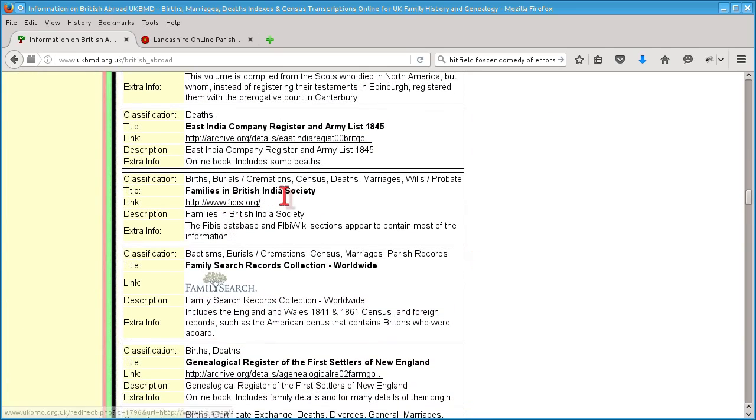Families in British India Society is one of the really good websites publishing data about people who went abroad. A huge number of people from Britain disappeared over to India for a while to help with the development of the country, railroads and other sorts of engineering, etc. Have a look abroad if you can't find where your ancestors disappeared to.